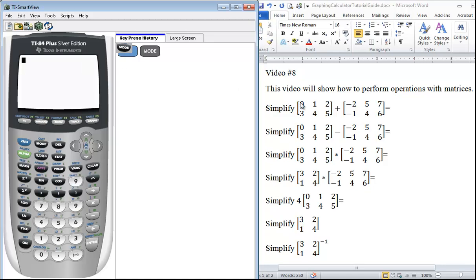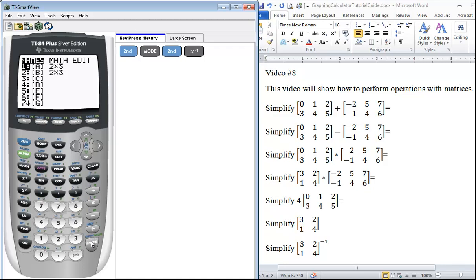So we have to tell the calculator, I want to take our first matrix, which was A, and I want to add to it our second matrix, B. So we go back to matrix. Once again, since it's in blue, we have to press the second button, inverse button, and now is where we use the names option.